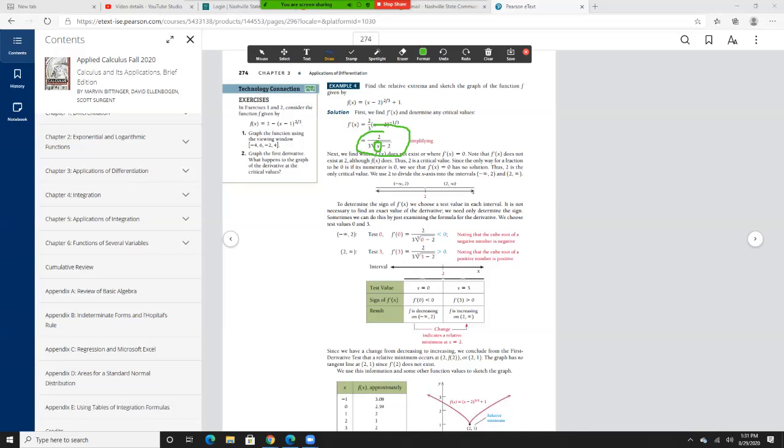So what they did was they just marked that critical value, and then they did test values on these two intervals to see whether or not the derivative is positive or negative. So they chose to use 0 on the left side, and that gave them a negative number, which means it is decreasing on the first interval. And then they plugged in 3 for the second, or the right side, and they got a positive derivative. So it's actually decreasing, as we can see in the graph, and then it's increasing. And we have a cusp at x is equal to 2.